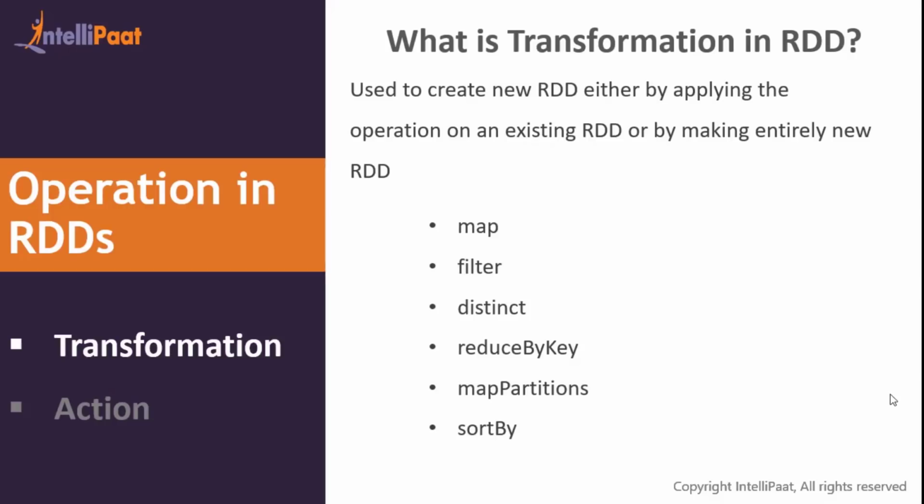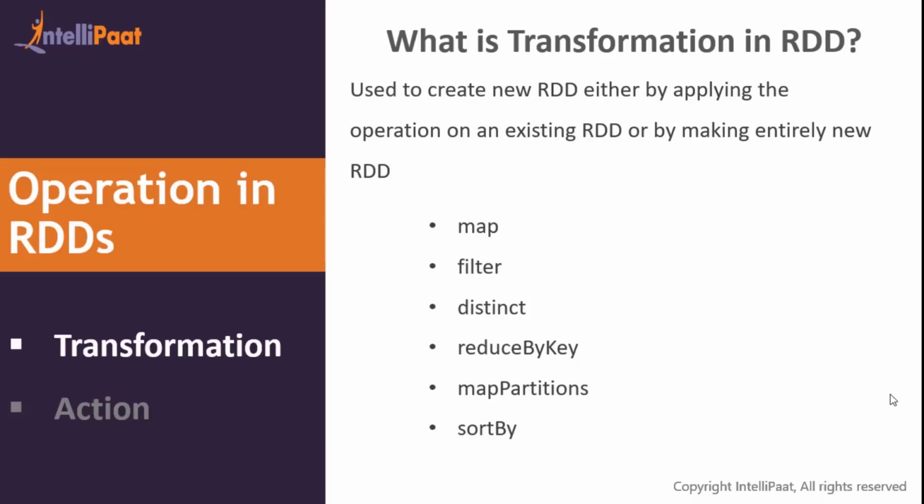So what is transformation in RDD? These Spark RDD transformations are functions that take an RDD as an input and produce one or many RDDs as output. They do not change the input RDD, since I already told you that RDDs are immutable and hence you cannot change them. So what they do is always produce one or more RDDs by applying the computation they represent. For example, map function, filter, reduceByKey, etc.